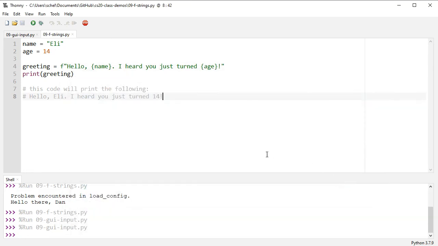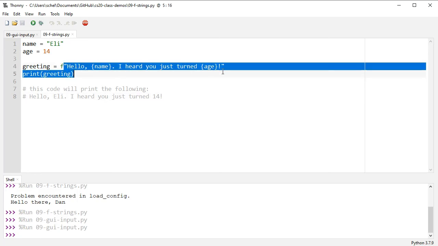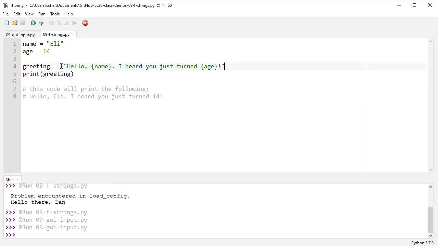Okay, so what this is going to do is, if you have name being Eli, age being 14, you can put the value of each of these variables, regardless of their data type, into a string like I just did here, where at the start of the string, before the quotes, you put an F to say this thing is a formatted string, is what that stands for. And then that tells Python to look for these little squiggly brackets, and anywhere it finds them, it's going to look inside to see the variable that it's trying to replace.